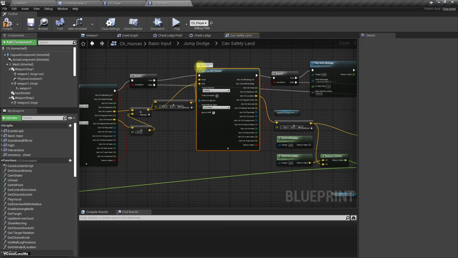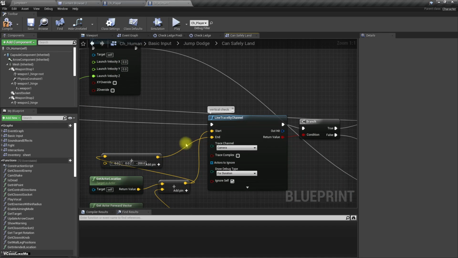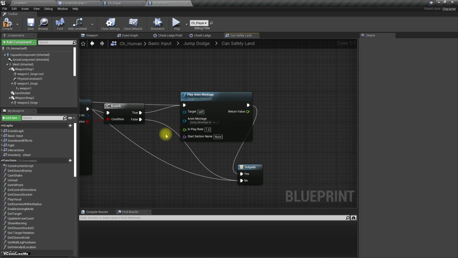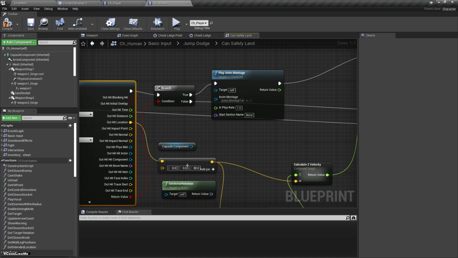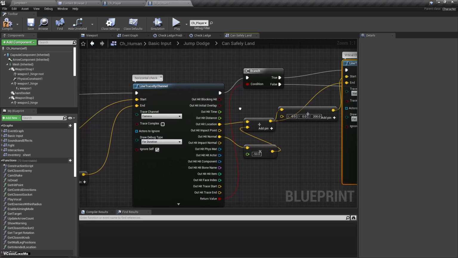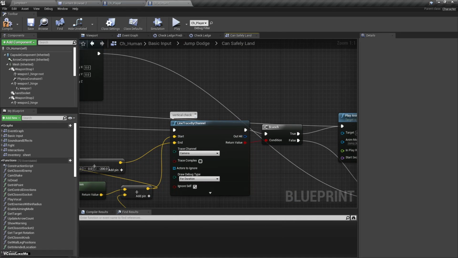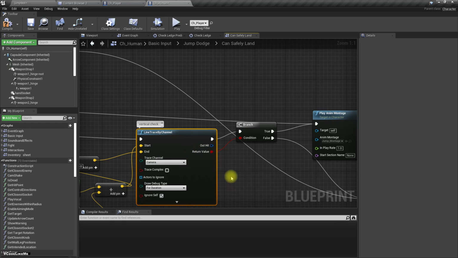Let me add a comment here. So if there is no vertical check, I return. I do the jump montage like this. But if there is no horizontal check, then I go here.